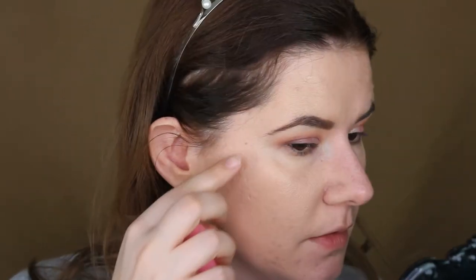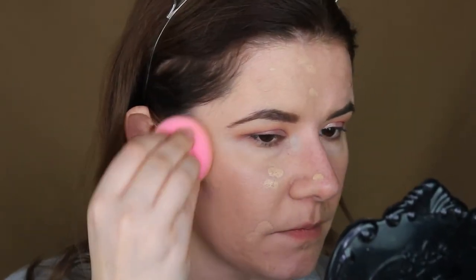Need more coverage. Blends nice. It's a little bit dry formula. I need more coverage. Beautiful. I mean, this looks like my skin. Really, really like how this foundation blended into my skin. Now, I'm afraid because it's a little bit thick and it's like a dry formula.